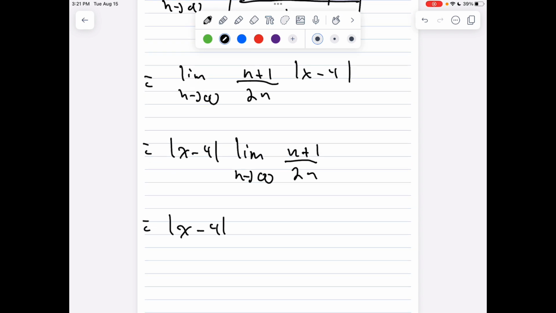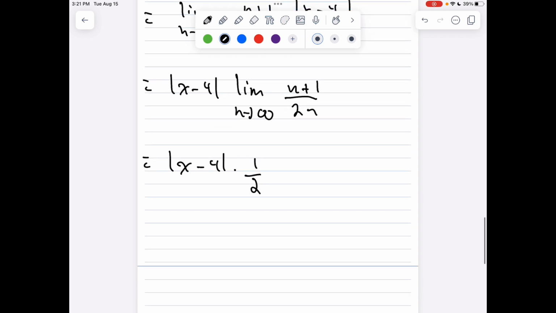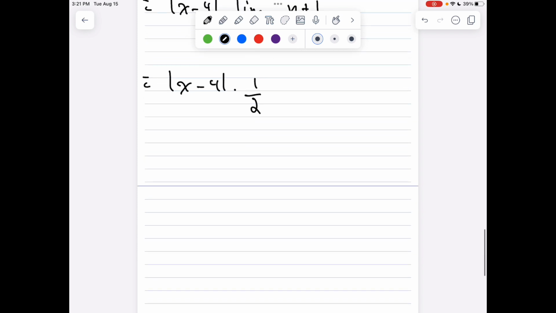And if we take this limit here, it has the form of infinity over infinity. So if you want, you could apply L'Hopital's rule, but you can also look at this using the same techniques you use maybe in your first calculus class where you have one polynomial over another, and the leading terms are what's important. So the limit here would wind up being 1/2. I'll leave it at that. The limit would be 1/2. So this is our limit.